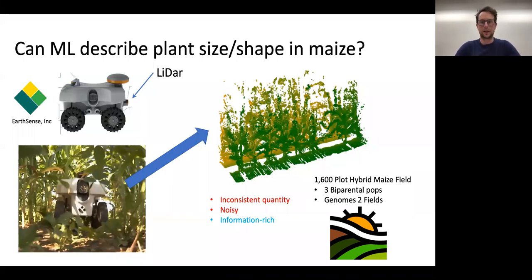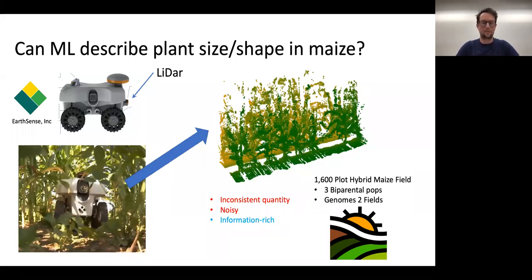So we get varying quantity of data back from each plot, depending on how many surfaces the LiDAR beams hit as it's driving through and how fast the rover is moving, how much it gets jostled around, things like that. Then the data is inherently very noisy, and it can be hard to figure out exactly how to smooth that noise out or remove it.